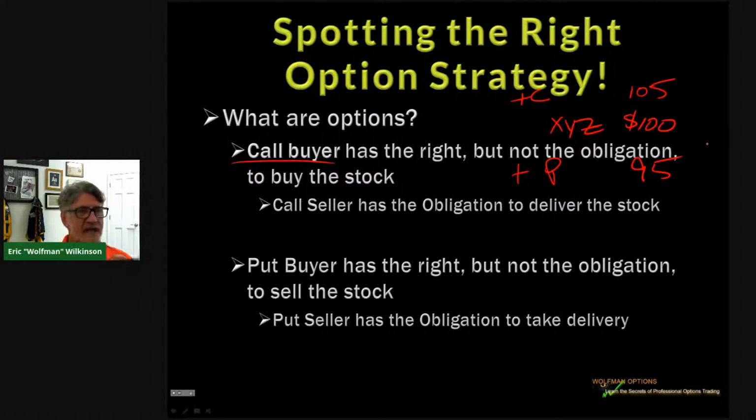And if it goes down there and you get long the underlying, then we start staying mechanical, lowering overall cost basis. It happens to the best of us, folks. And I can't tell you how many times I have gotten long the stock and had to lower my overall cost basis on that trade. It works. I'll show you how I do that in the video. So make sure you check out those webinars on staying mechanical there. So the put seller has the obligation to buy the stock.